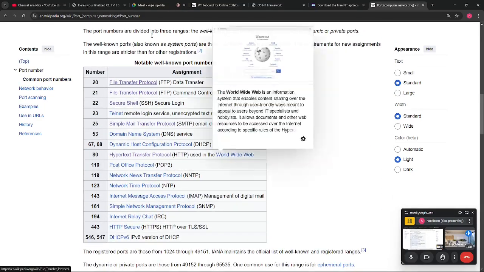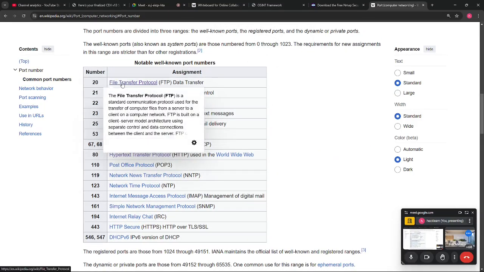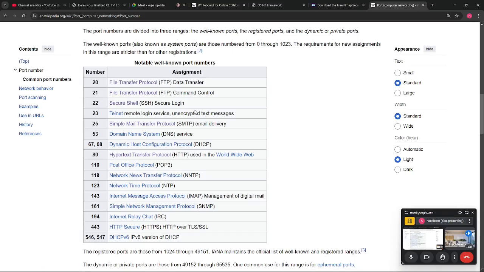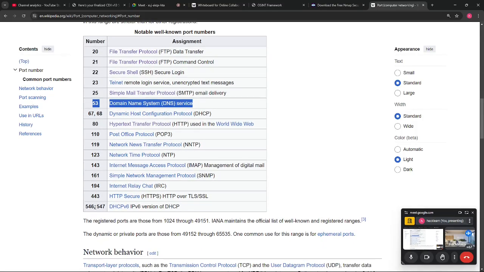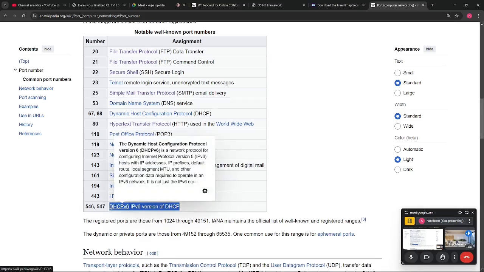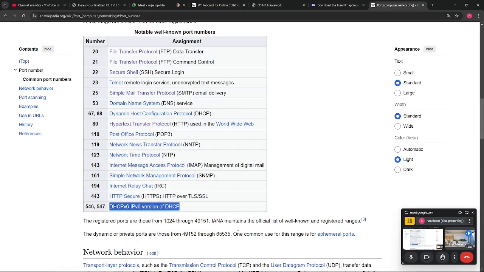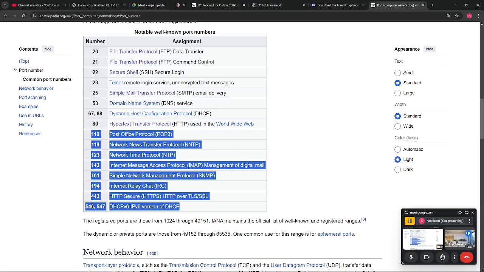And these are the very common ports. Port 20 is basically used for file transfer protocol. All the file and data transfer is done here. Then we have 53, which is the domain name service, DNS. Then we have ports 546 and 547, which are for DHCP. For IPv6, all the IPv6 addresses assigned to you over DHCP are handled by port 546. Then we have 443, which is for HTTPS, which is secured, and port 80 is for HTTP, which is unsecured. So that's how ports look.